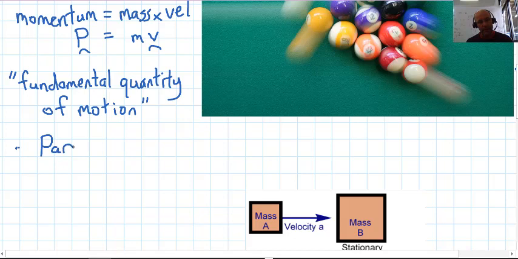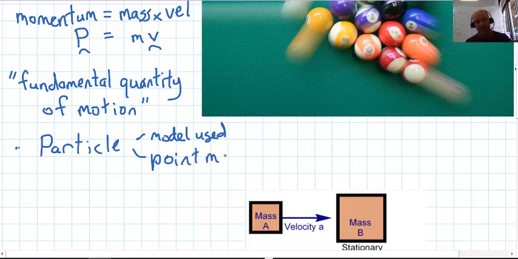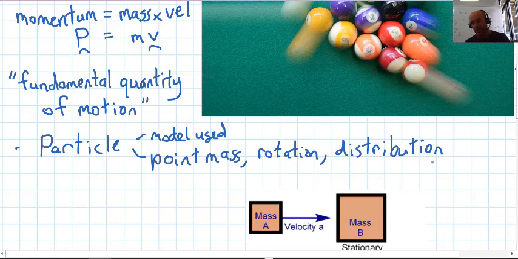When we're looking at models too, we often use the particle model. A particle, the concept of a particle, simplifies models a lot, especially at the level we're doing maths. It's a model used where we're looking at a mass considered to be a point mass, mass at a point which ignores its dimensions. This idea of a point mass means we don't have to worry about things like rotation. We don't have to worry about distribution of mass around a body which might cause complexity that's beyond the scope of what we're doing. So a particle is infinitely small; it ignores lengths which cause those other things. That's what our model's based on.